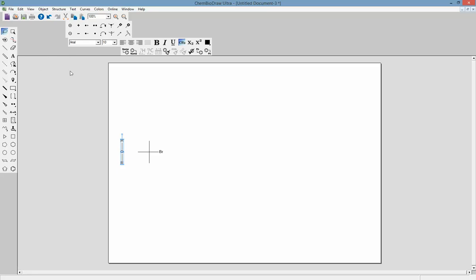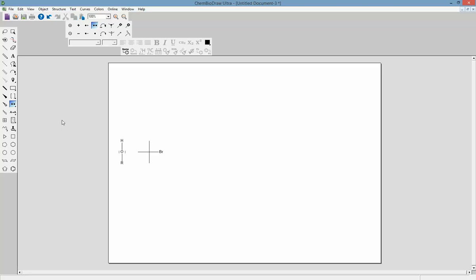Okay, but we need to show lone pair electrons because this is going to be a nucleophilic attack that takes place. It would be nice to show the electron pair. So I'm going to go up here to my lone pair tool. Now if you don't see this tool up here, you can also come to the main toolbar and click and hold chemical symbols, and that will give you the option for the lone pair as well. And then if I click directly on the atom, ChemDraw will do its very best to place the lone pairs in the appropriate location. So there's two lone pairs on my oxygen.